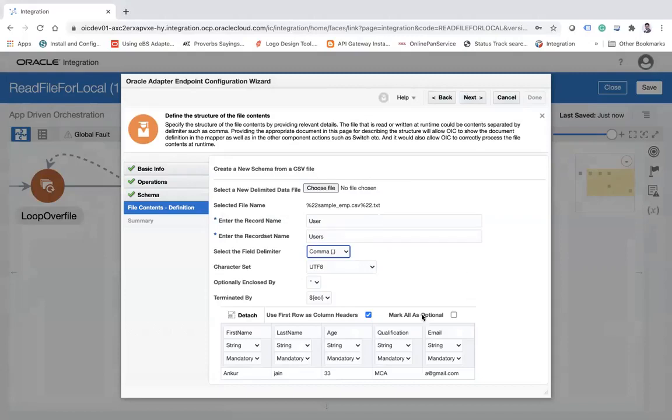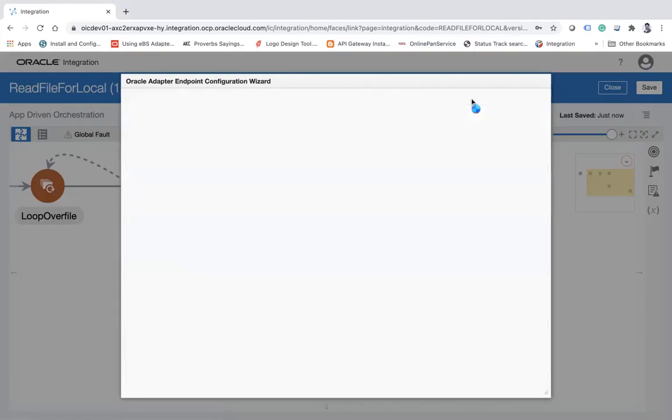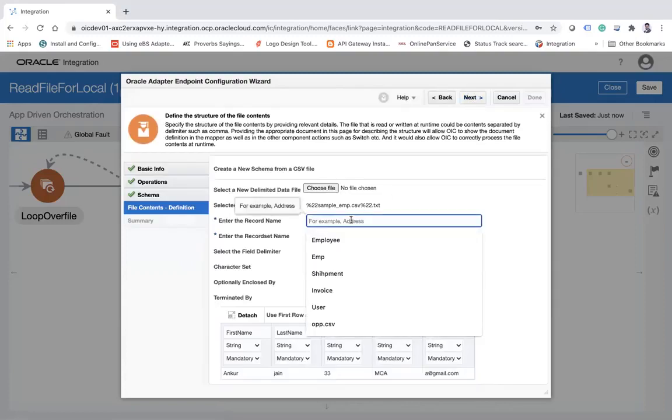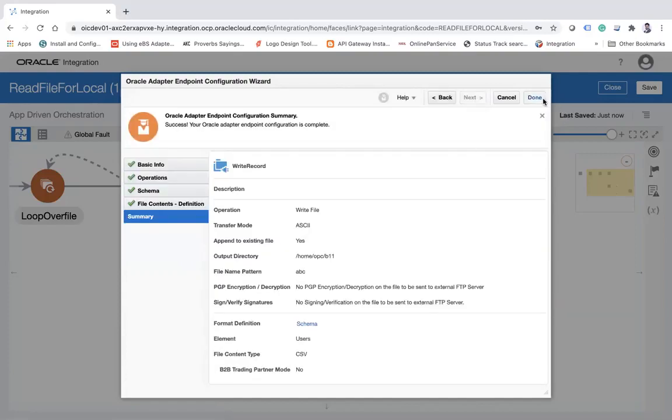Fine. And here also I will choose this append to existing file, so that all the records can go in a single file. Next, user, and then users. Next, and then finish.